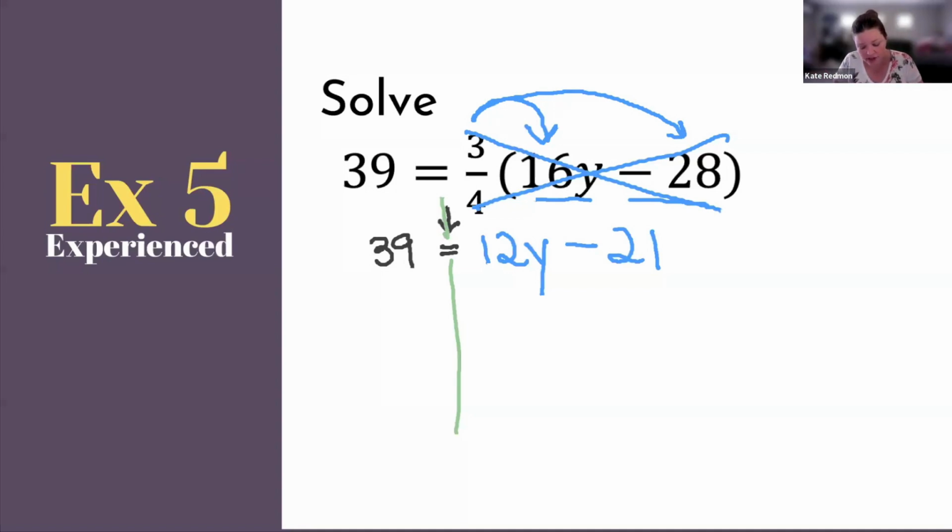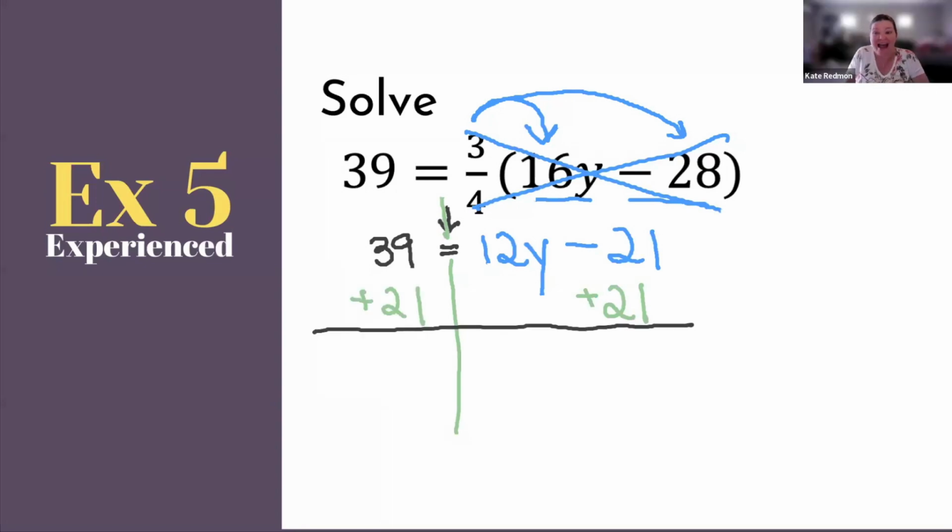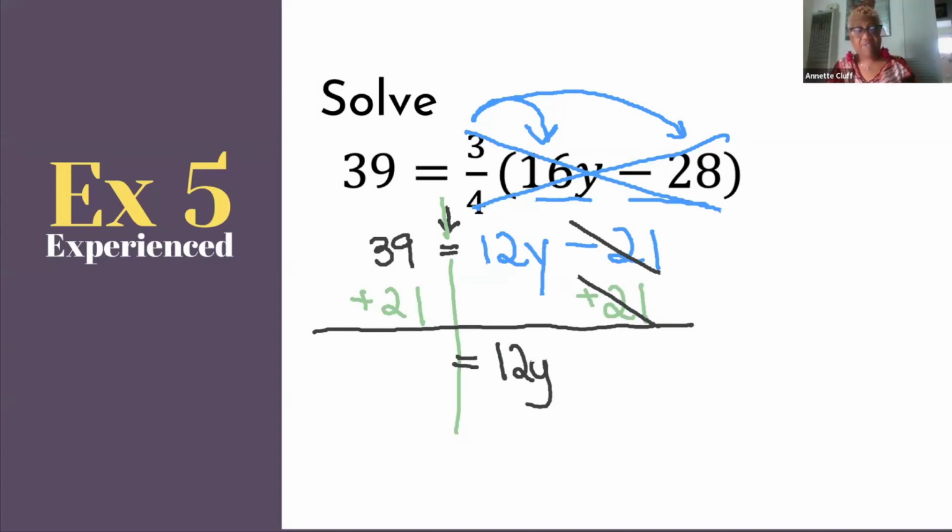We're not going to subtract 21. We're going to do just the opposite. We're like teenagers once we hit algebra. We're going to add 21. Now we can do whatever we want as long as we do it to both sides. The other side. That's what makes it legal to use opposites, right? I have another side. Those last 4 problems, I didn't have another side, so I had to stop. So now let's take a look at what happens. Subtracting 21 and adding 21 cancel. I've got 12y, and there's the math to do, 39 plus 21. And that gives us 60.